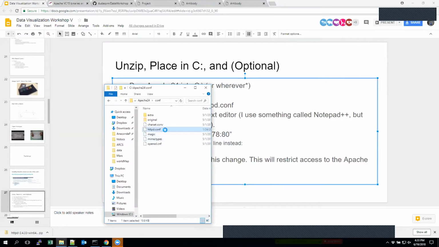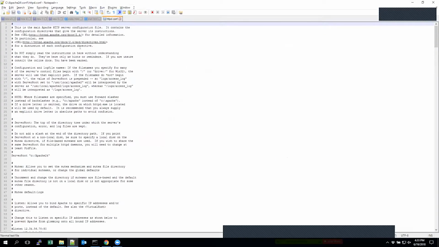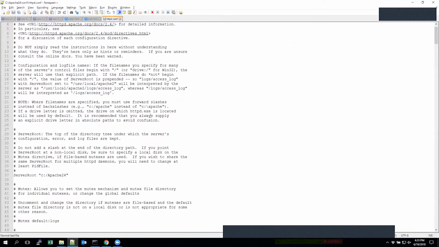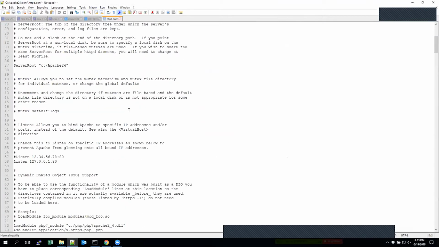And all you need to do is open up this file as a text file. So let me open that up. I'll just expand this a bit. And for the most part, the main thing we want to change is, and you can either search for this or just scroll down, is this section right here. Originally it's going to look like this, and it's going to be saying listen 12.2.34.567880. What we want to do is just add a line here that says listen, and then this specific sort of number sequence, if you will.